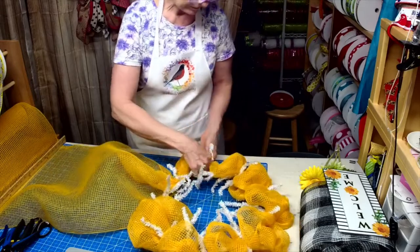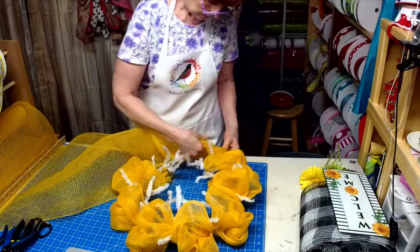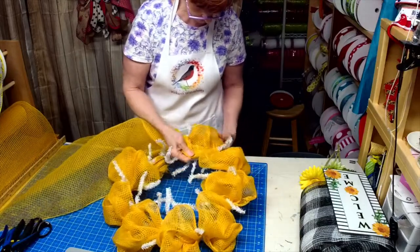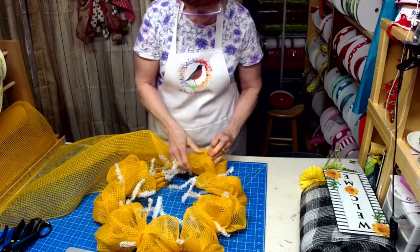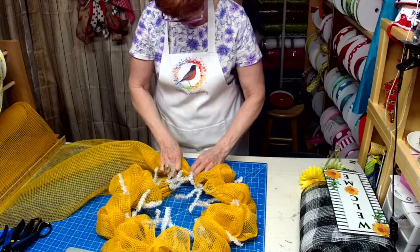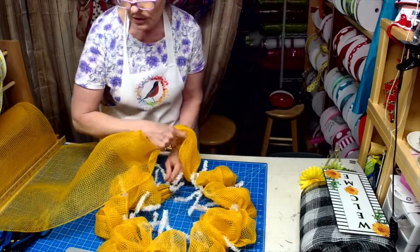This is a fabric mesh. So I was a little bit hesitant in using it. I know the fabric mesh, if you're going to have it really in the sunlight, the fabric mesh holds up a little better. It doesn't dry out and crack like the regular mesh does.